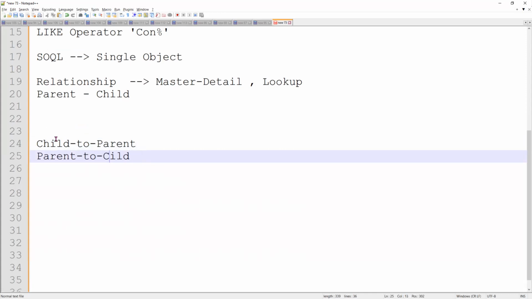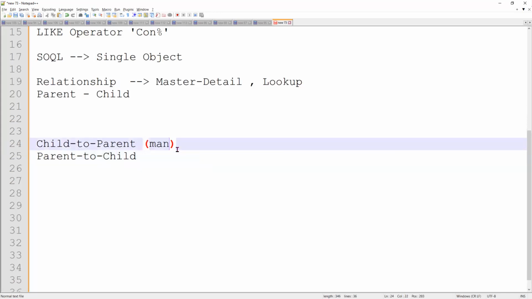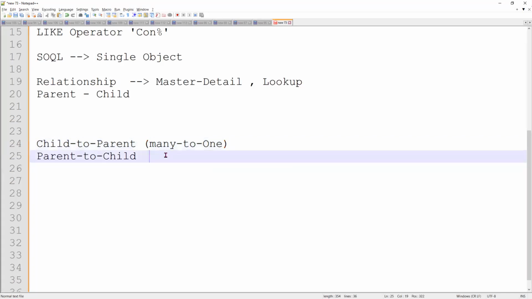Child to parent is nothing but many to one, because it is possible that multiple children are connected to the same parent. Parent to child is nothing but one parent is connected to multiple children.